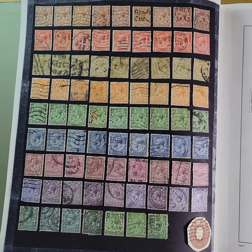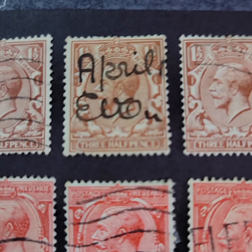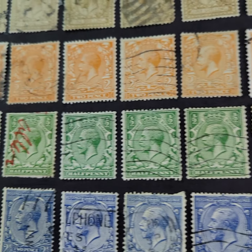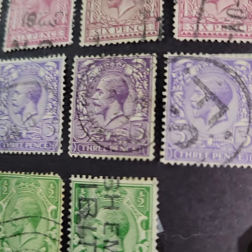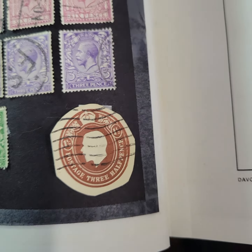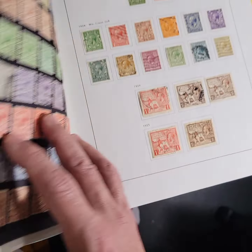Alright, so this is the extra page. Can you believe this? April. Ah, that's something, huh? The red cancel. I've seen those sell for a few bucks. This one has a plastic. I didn't realize it has plastic on it. I don't know if they all do or not. Let me see. No, they don't. They all don't have plastics.